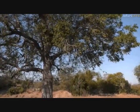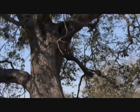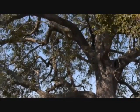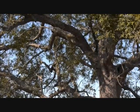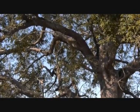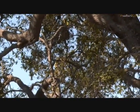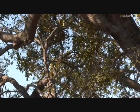Okay, can you zoom in for me? To the left, that's the main branch on the left. It's left, other left, yes, and then go up. Okay, Craig, I can see it with my eyes. It's here somewhere. And then, just see if that's it. Where we have to go. We're looking for, oh, there it is. Craig, it's right there. It's hanging on the branch. It's in the shade.